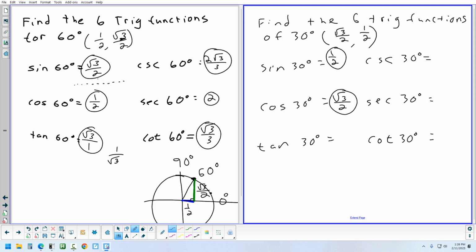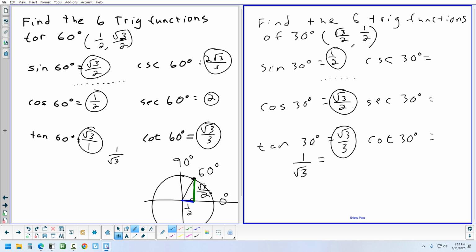And then the tangent, just imagine dividing them. The 2's are going to cancel, but you're going to be left with the square root on the bottom, so you have to times it by the square root. Yep, and when you times it, it's exactly what Will just said, square root of 3 over 3.